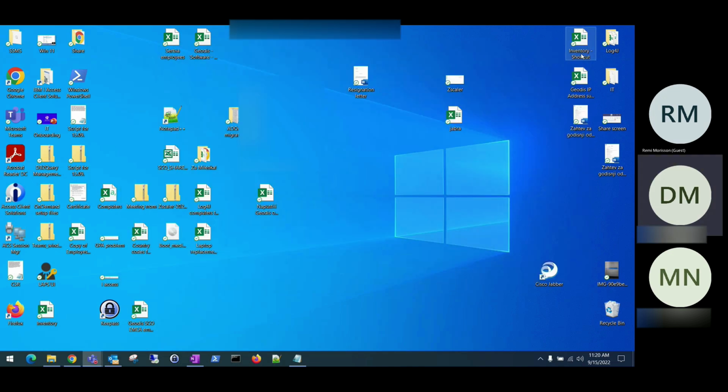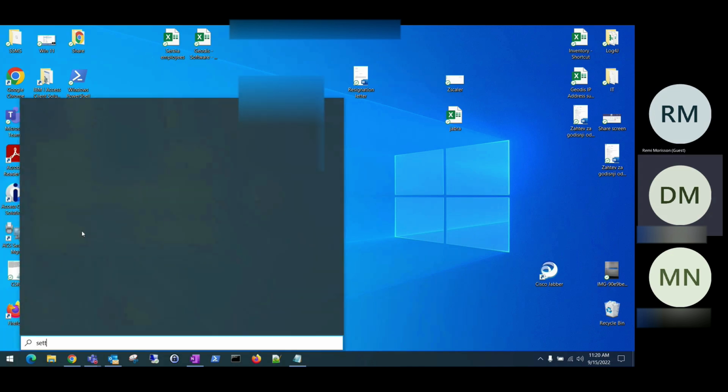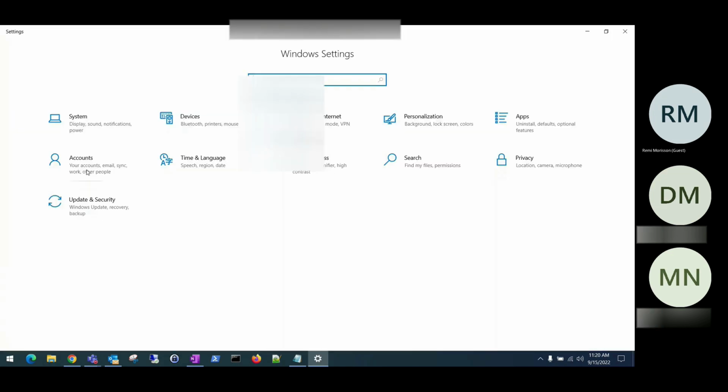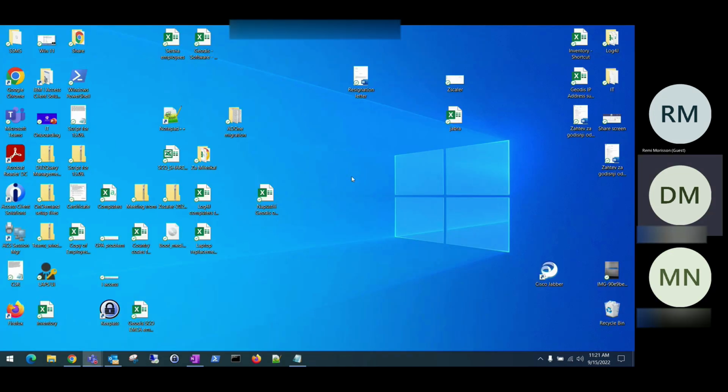The second part of this resolution is you go to settings. Really a simple resolution to the issue. Basically just disconnect and reconnect the Microsoft profile and delete any residual packages by deleting that folder that I showed you to resolve this issue. And those are the only two that we encountered so far.